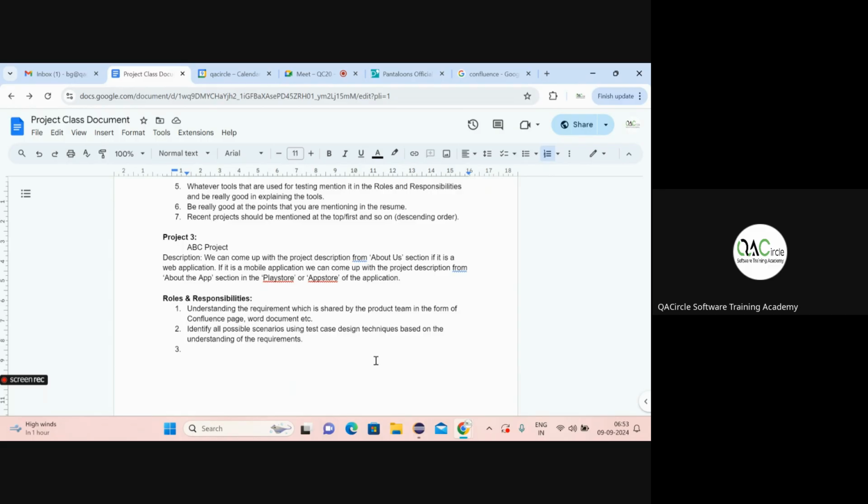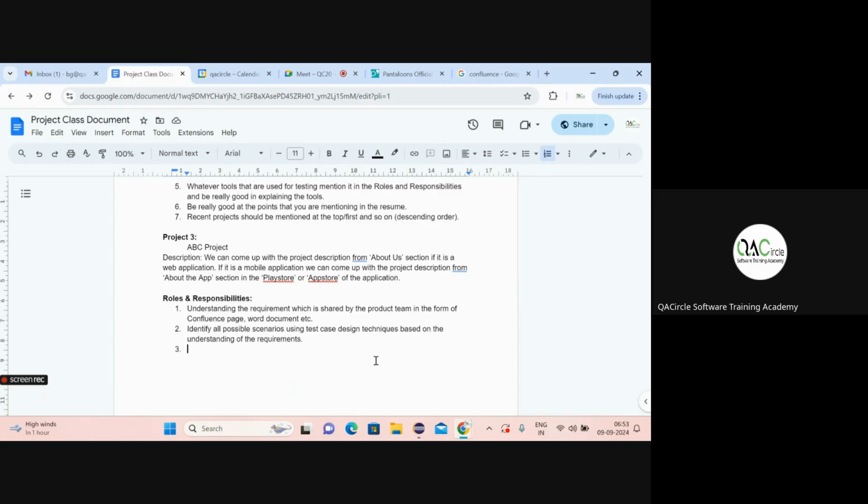And once you identify all the possible scenarios, the next point is you will convert those scenarios into pure test cases, which you will follow in order to test the application.